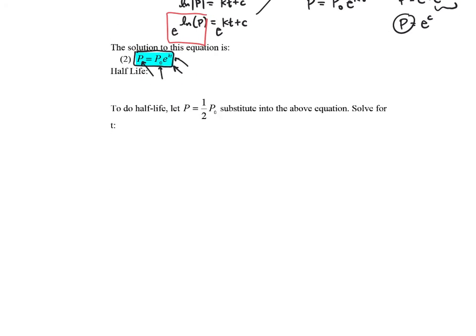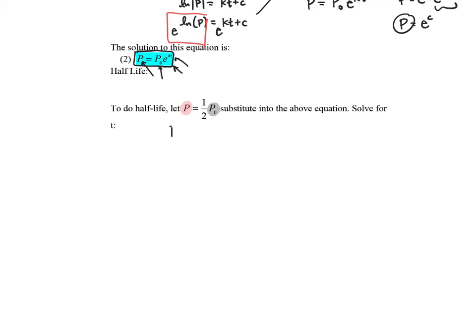To work with half-life, what we do is we set p equal to half of the initial population. So here's our initial population. Half of that is whatever our population is at time t. We're going to formulate a nice formula that can be used to find the amount of time it takes for some kind of material to decay to half of what it was originally, or for a bank account to decay in its value, or whatever it might be. If you have a decay model, this formula will help you get to where you want to be quicker.